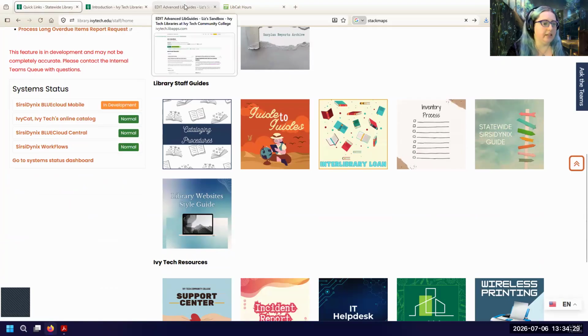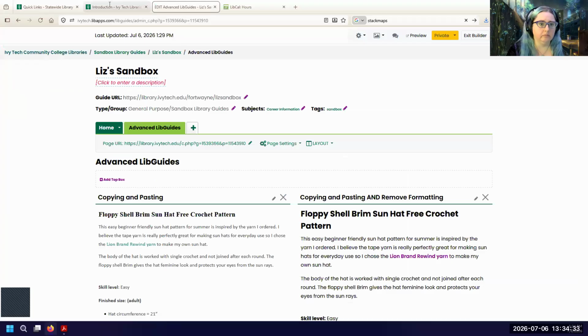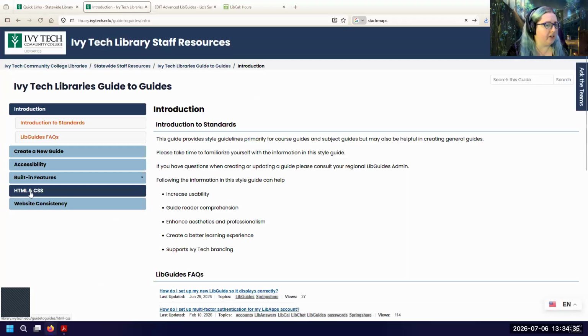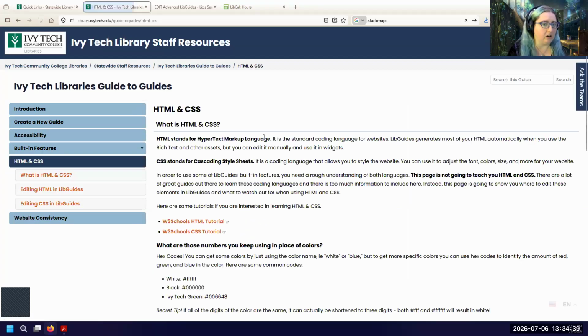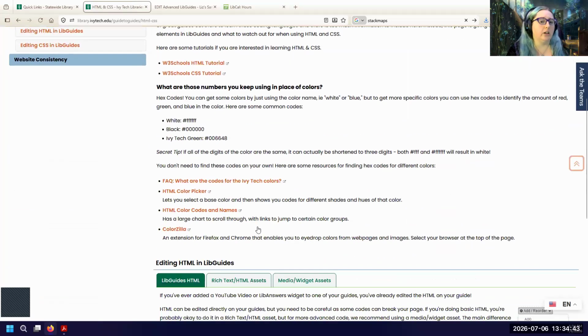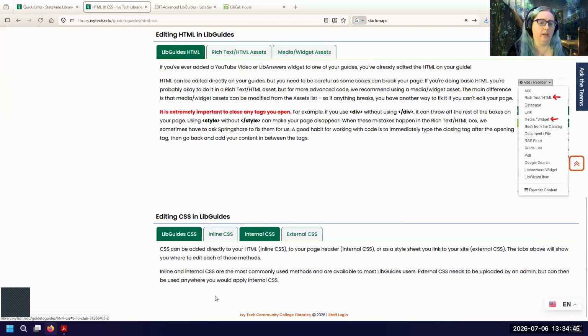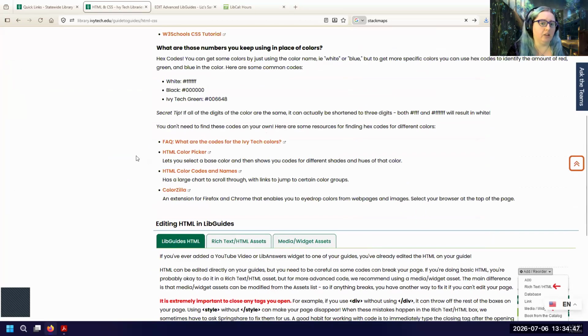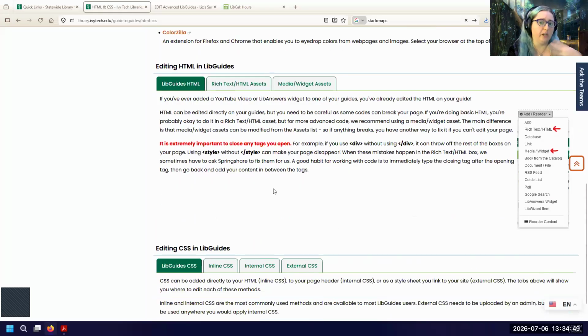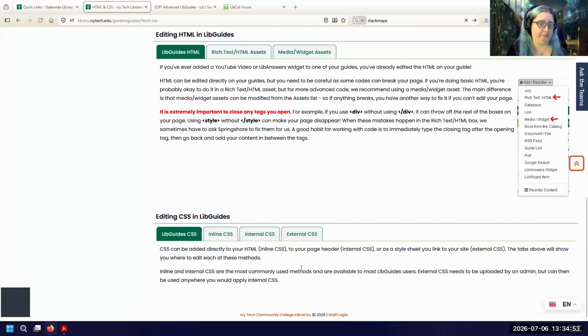A couple of things I have on the guide to guides: I have an overview of HTML and CSS. So a lot of the things I have already talked to you about, what these things are and where to use them, is on this page. This is a great way to look through a refresher of where to use things and how to add them.